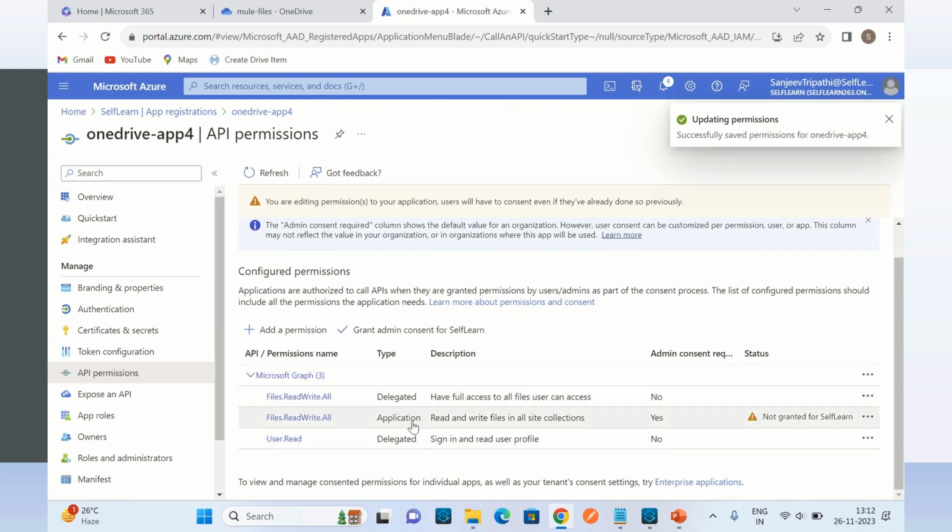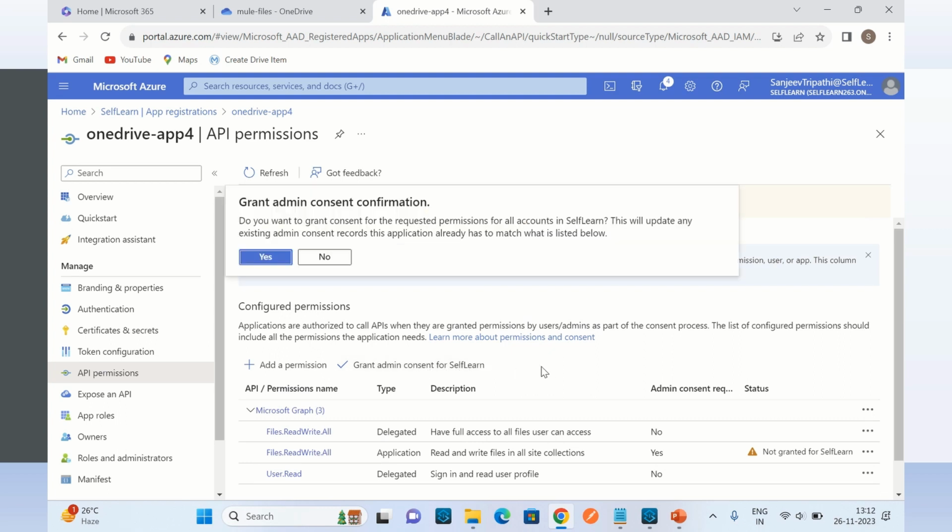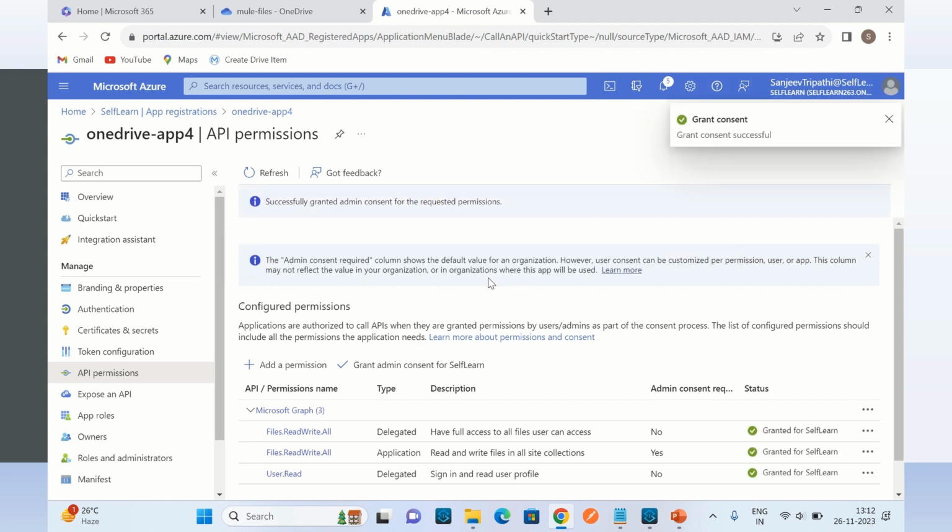So I have added two permissions, one delegated, another of type application. Now I will grant the admin consent for self-learn. So I have granted the consent. Consent has been granted to self-learn.